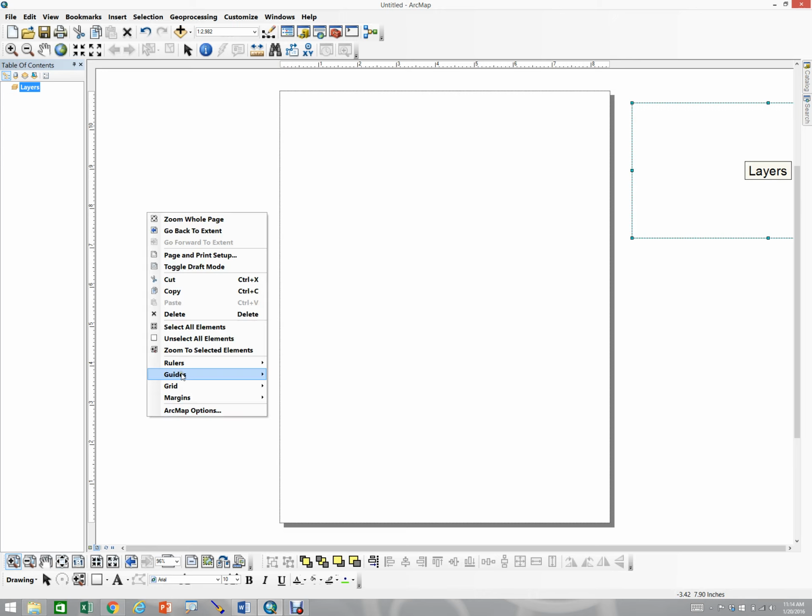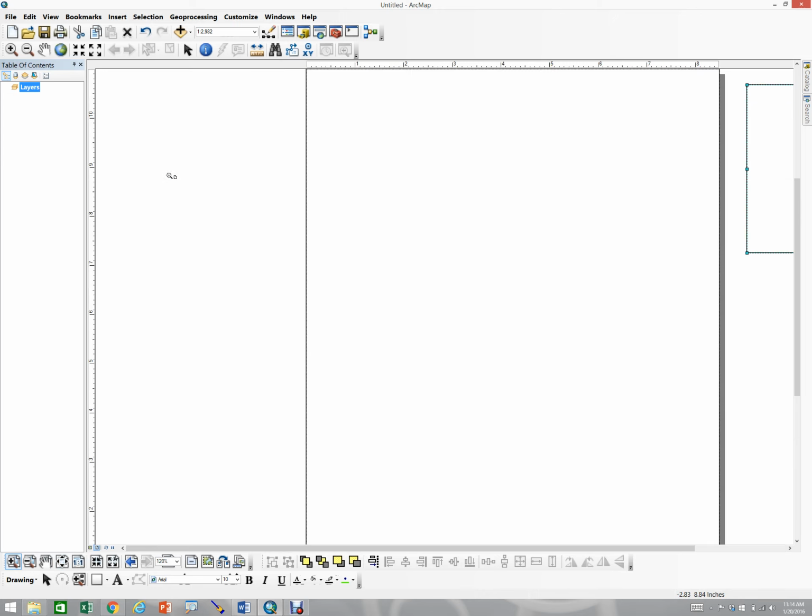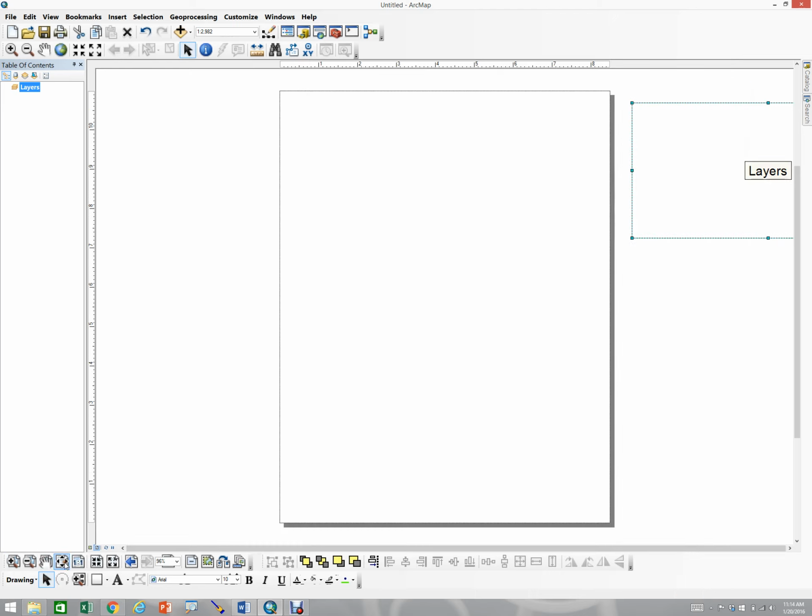Oh, now here's the other thing. For the guys that are used to AutoCAD, escape doesn't always work here. So you're going to have to use these black arrows to exit a command. Okay, remember the black arrows, either top or bottom, will exit a command. So I'm going to zoom back out to the whole scale.